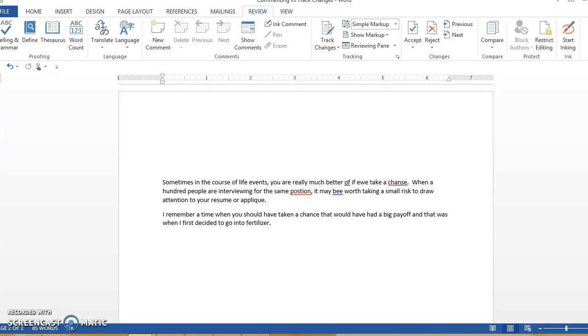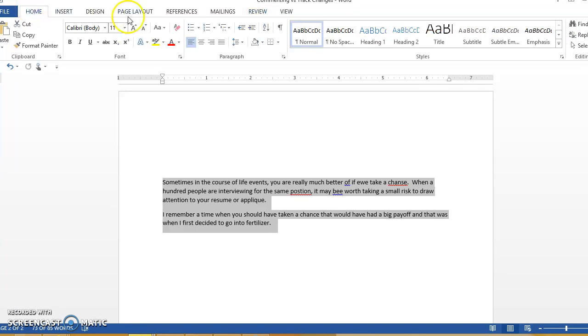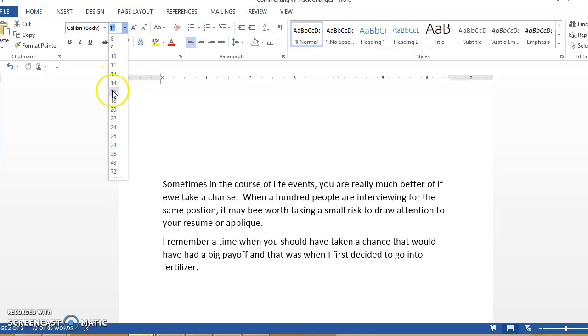But again, that's not normally used because the whole idea with a collaborative team effort is, two heads are better than one, and five heads are better than two, etc. So with all that said, let me just spend a few moments showing you how the comments feature works. I have this really poorly written section here I just created. Let me make it a little bit larger so it's not such an eye test.